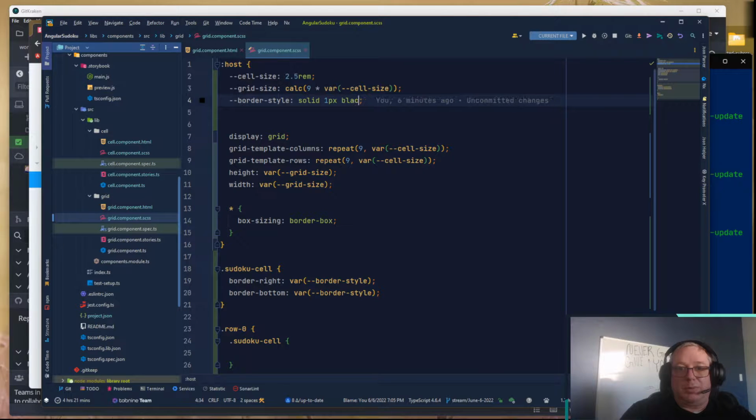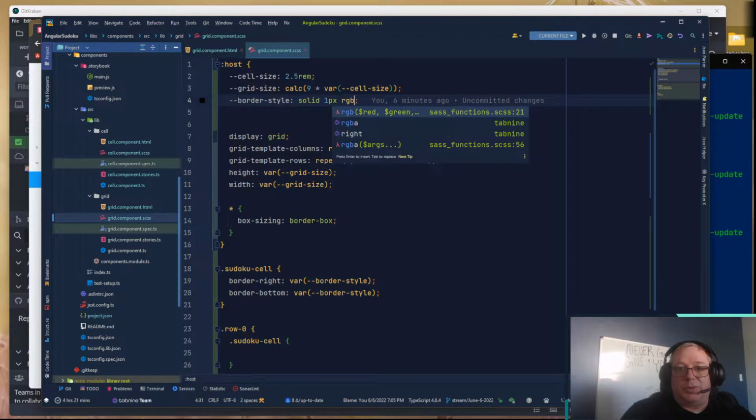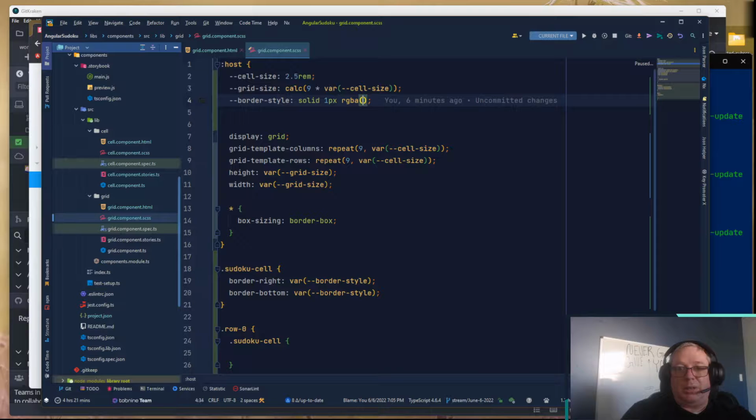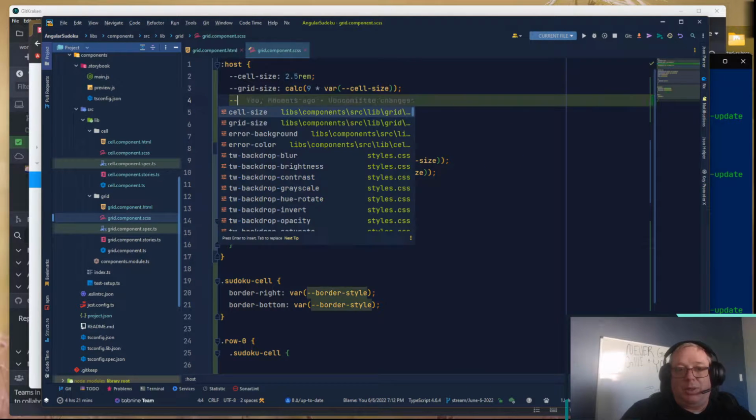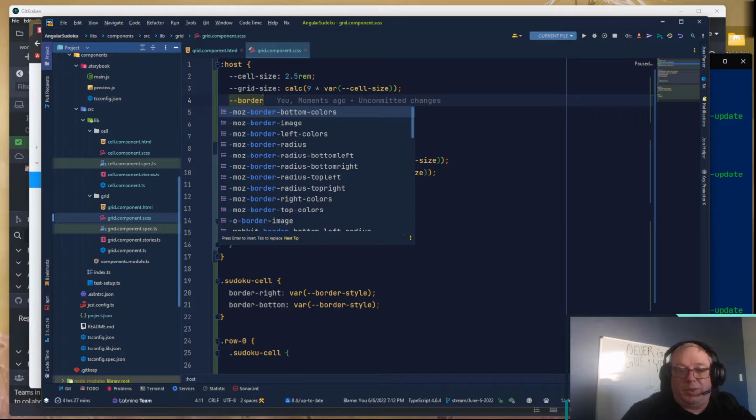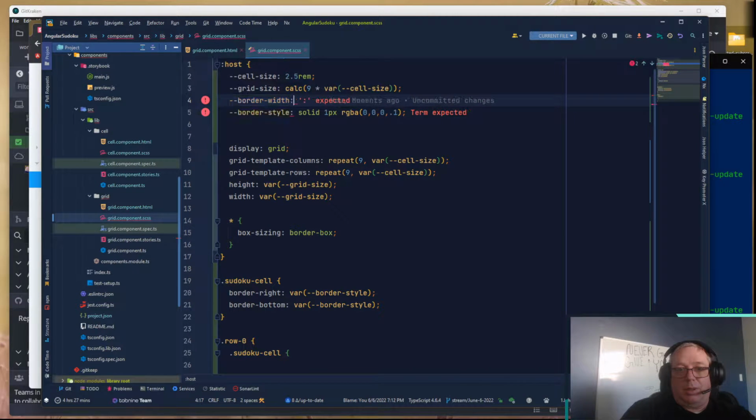Let's do an RGBA of 0, 0, 0, 0.1, to make it slightly lighter. The other thing we can do for these is give them a border width, and we can set our border width to be 1 pixel in the middle.